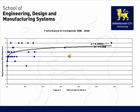This slide shows a considerable number of low results, and really just one with exceptionally good results. And this can be explained by the fact that obtaining world-class capability in using lean tools takes a considerable amount of time. And most of the companies that we worked with, we probably only worked with 2, perhaps 3 years in total. So the amount of time to actually get through the lean pathway is a good 10 years, probably 20 years, as demonstrated by Toyota in the automotive industry. So far most of the companies that we've seen have only started on this pathway.